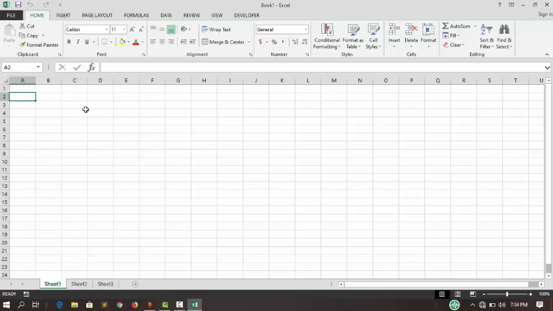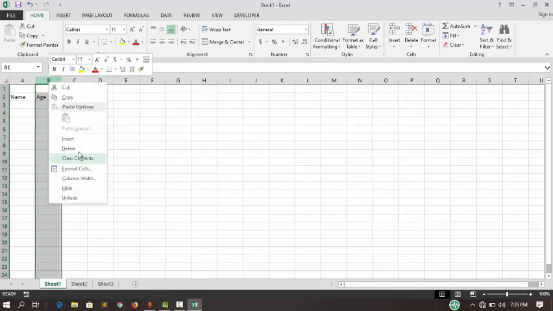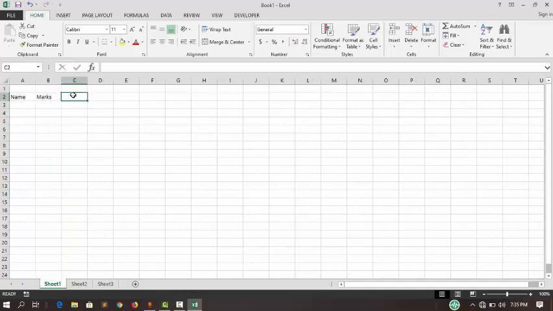So you can have, let's use the name of student, name, age, marks. Age is not important now, so I can select the whole column, right click and choose delete, and that deletes it for me.